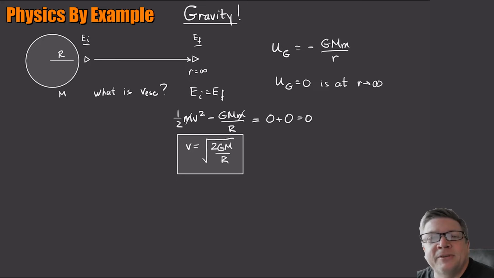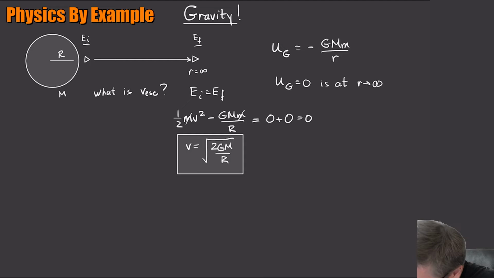It looks a little familiar, right? Our orbital speed we got a couple of videos ago was just the square root of GM over R. So to escape, you have to go square root of 2 faster. It makes sense that if you're in orbit around something, you're still sort of captured by the gravity. And it makes sense if you want to escape the gravity, you have to be going faster than that. It's interesting it's a square root of 2 faster than that. But anyway, here we go. So this is the escape speed.